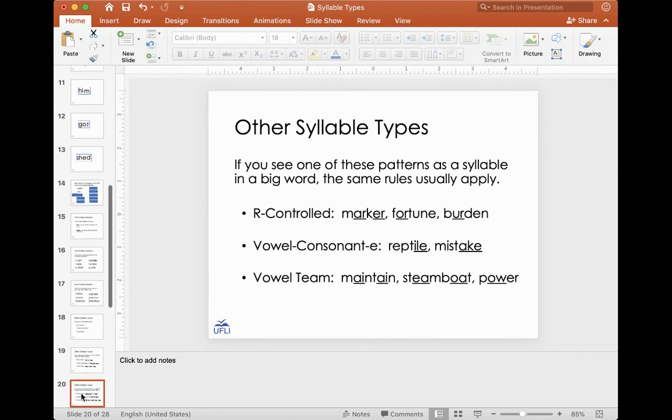And then this takes them into reading a little bit longer words that have those same patterns. And so this is really empowering for kids to see that, wow, I know how to read these small words, these small parts of words. So if I put them together, I can read a pretty big word.